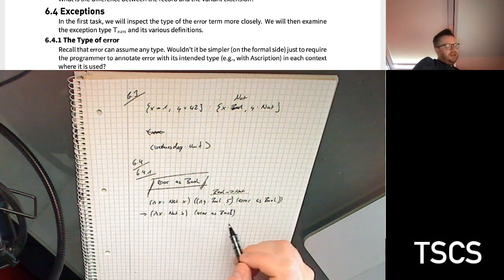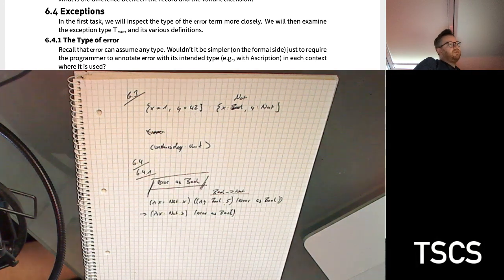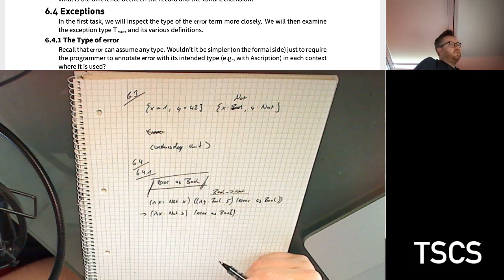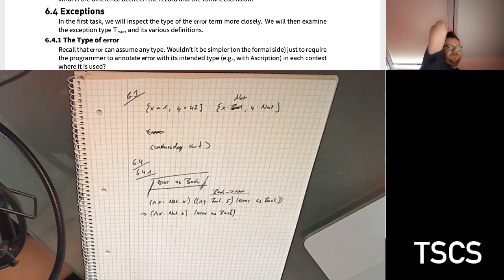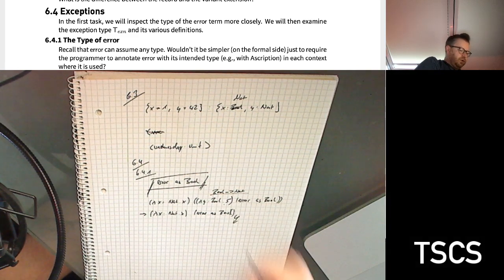That's the nature of errors, because errors propagate from the point where you throw them up until the top level of the program, and this is why we have to view it as many types. And with the t-error idea, we can actually do this with the typing of errors. And we now explore that in the second part. So this would not work.